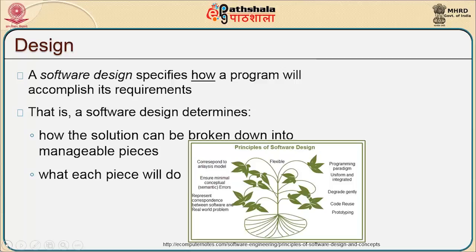I have given a simple illustration of the software design, representing it as a plant. If you look at the principles of software design, it should be very flexible, and it also takes care of correspondence to the analysis model, programming paradigm, uniform and integrated design, ensuring minimal conceptual errors, and representing correspondence between software and real world problems. It also has to look after code reuse, and it has to support prototyping.